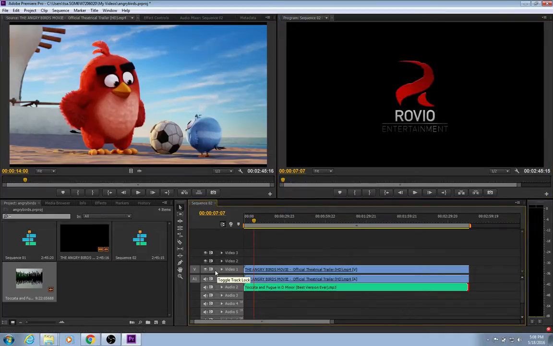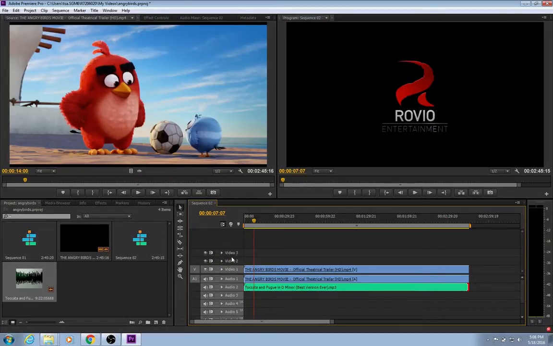The next thing that you see is toggle sync lock. What this does is, when you're editing your video, it assumes you want to keep everything together the way it is. If these little toggle sync locks are all turned on and I do something to the video, if I move it over or insert something, it will keep the videos all synced together. If I turn those off, then they all become separate entities, and if I move one, the other ones don't move with it. Okay, so that's toggle sync lock.